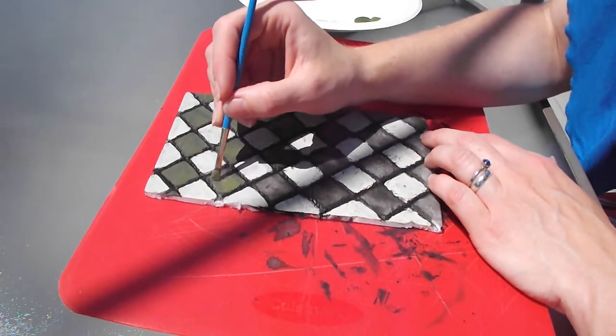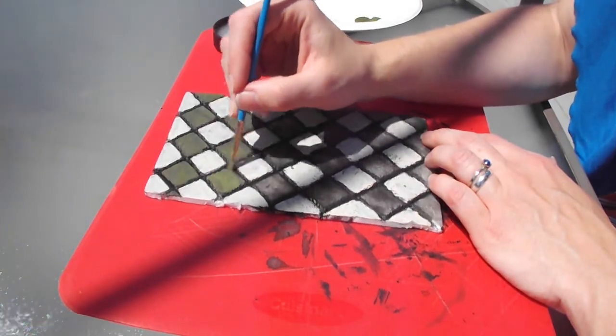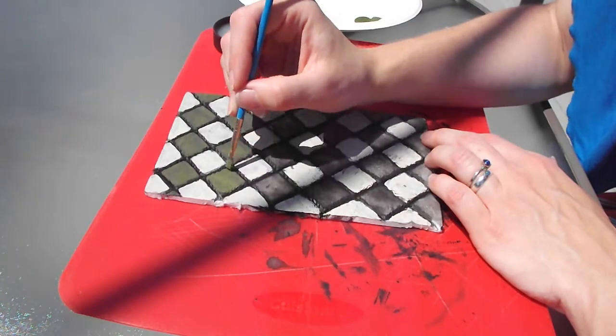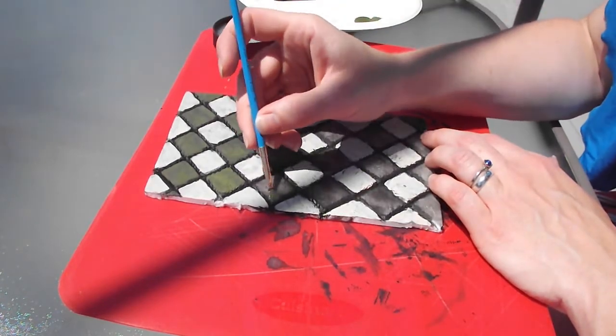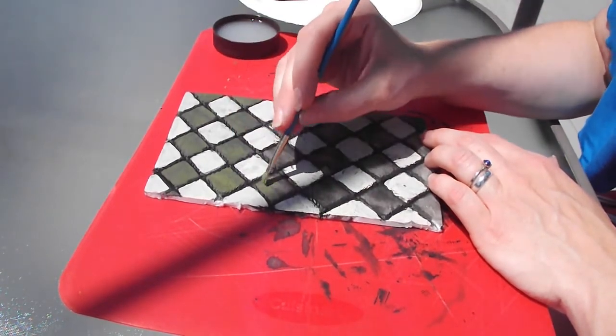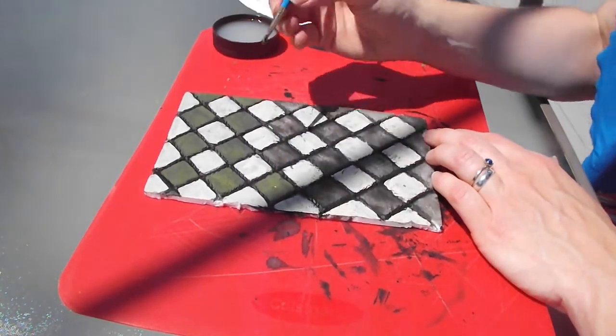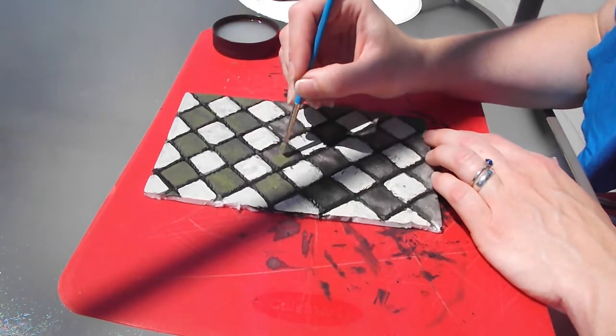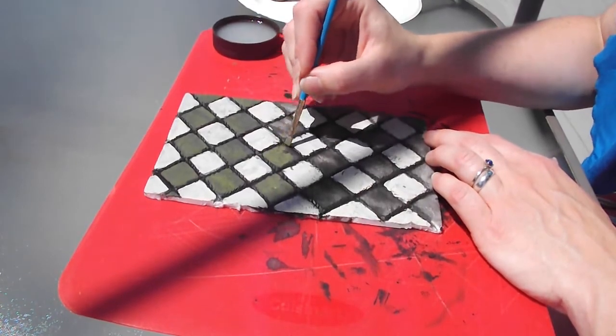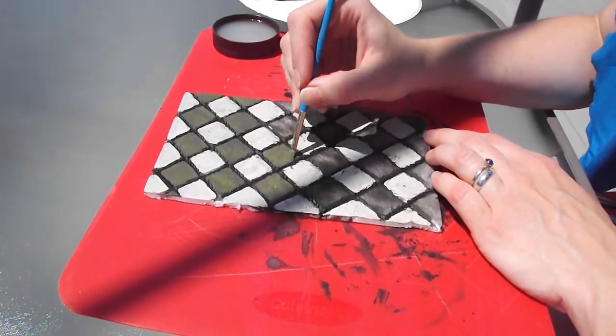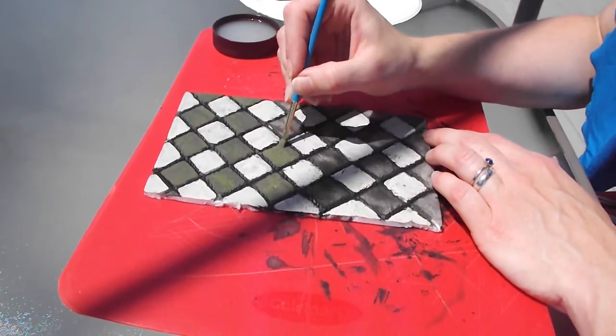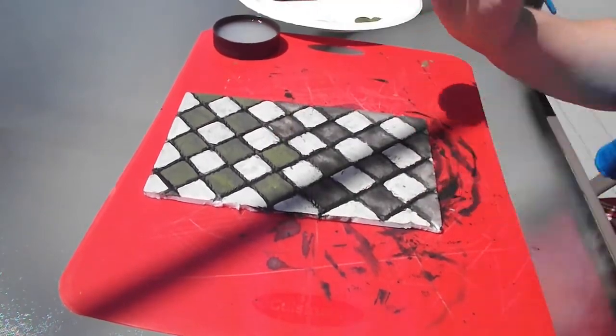So I'm going to go through and finish painting out the rest of these tiles. But as you can see, by alternating rows of the diamonds, it starts giving you the every other appearance to the floor. And there are different ways of painting these so you can get patterns in there. That's something I can always explore later on too in another video. But for now, I'm just going to keep it to the simple every other row just so you can get an idea as to how this floor gets basically pulled together. Alright, so I'm going to finish up painting with this green. And then I will be back as soon as everything is ready and dry.